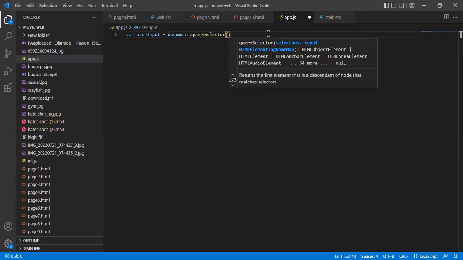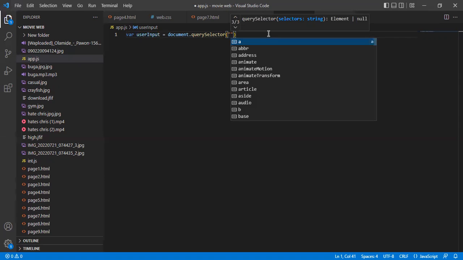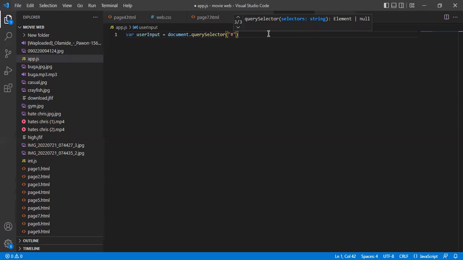The query selector will search for the name of the ID, so I'm going to use the hash symbol and then inp1. So this is going to be user input, right? We'll query the HTML and get the ID name of inp1.